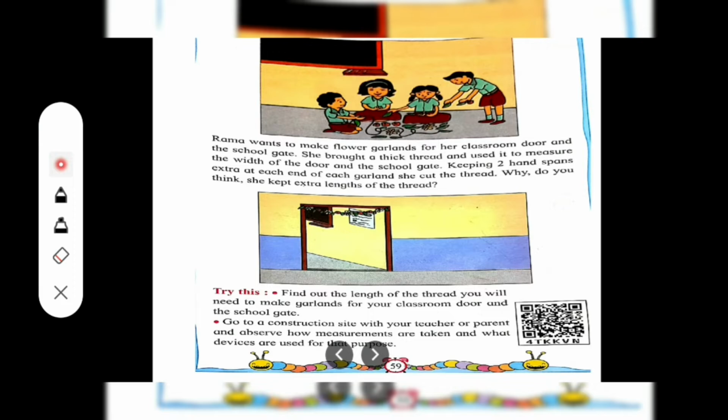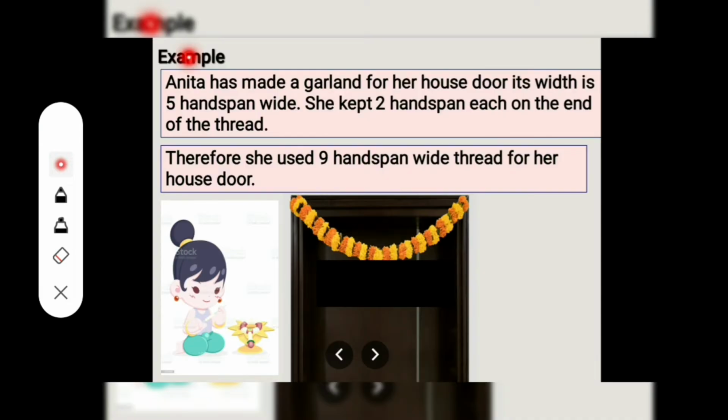Now look at some examples. Anita has made a garland for her house door. Its width is 5 handspan wide. She kept 2 handspans on each end of the thread. Now this is Anita and the door of her house.